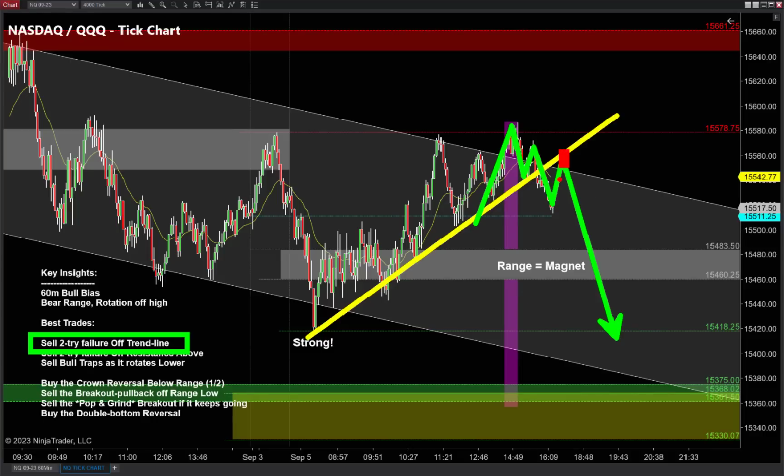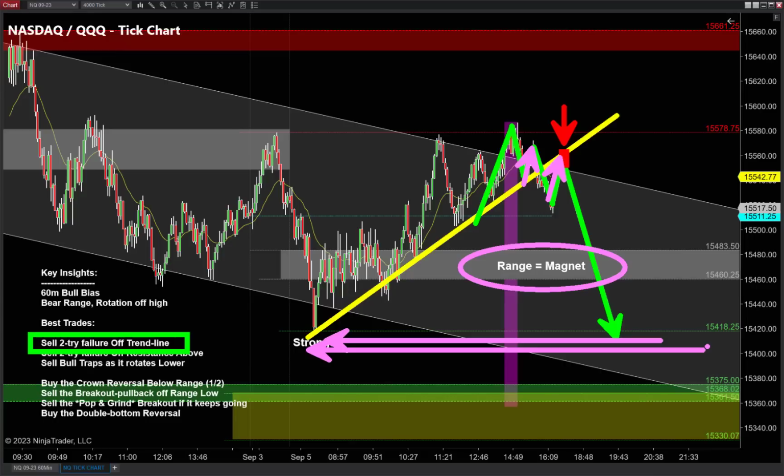Again, take that free trading course and you'll hear me talk about these types of patterns, these 1 try, 2 try failures. Whenever we have, remember, think about it, the stop losses, right? Their stops are going to be hanging out right below that low. We can get a pretty good entry off that trend line if we can get a good signal. So I like the idea of that 2 try failure, right, off of that trend line, targeting back into that range, ultimately targeting all the way back to the other side of that trading range.